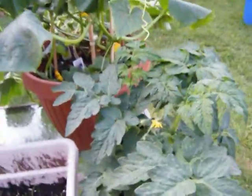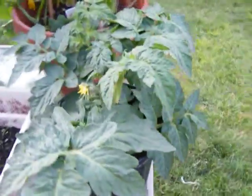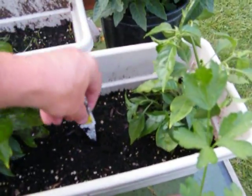This was a tomato plant, one of the first ones we had, and it broke off, and we just left it. And sure enough, she's growing again and getting some blossoms. So kind of neat. There's some peppers. Here's what we got here. Habaneros. Pretty small. 1, 2, 3.